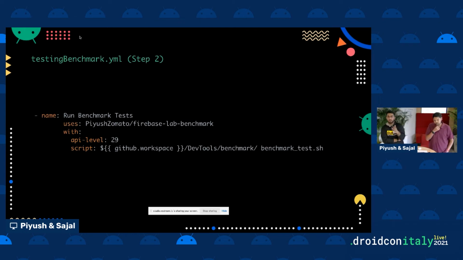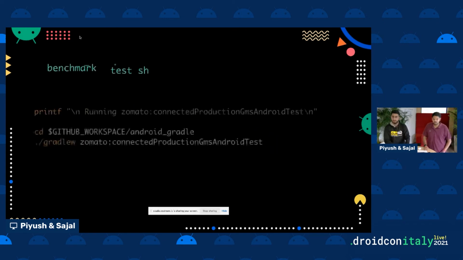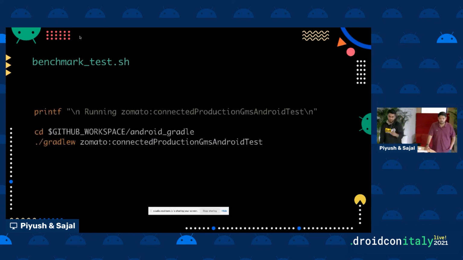Second, we have the actual file. What happens is that we run all these tests on device farm by Firebase Test Lab, and that gives us the result. So in the benchmark test .sh, the shell file, we run connected production GMS Android test. There are two things here.